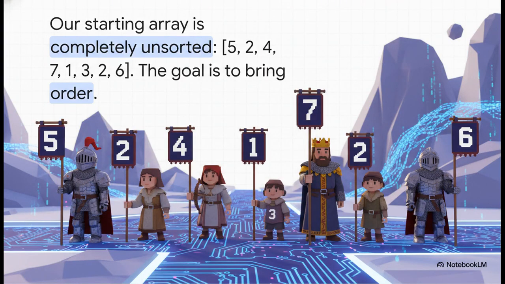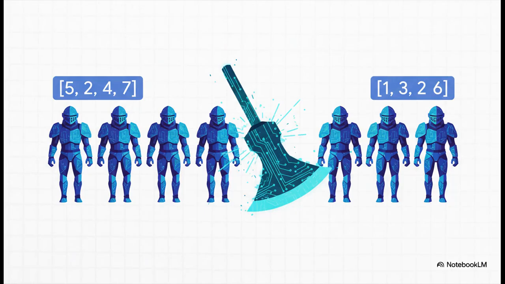So instead of tackling a million subjects right away, we'll start with just one small, disorganized province. We've got 8 subjects here, represented by these numbers. As you can see, they're all over the place. Our goal is to get them sorted from smallest to largest. First move, we follow the decree. Step 1, divide. And we do just that.